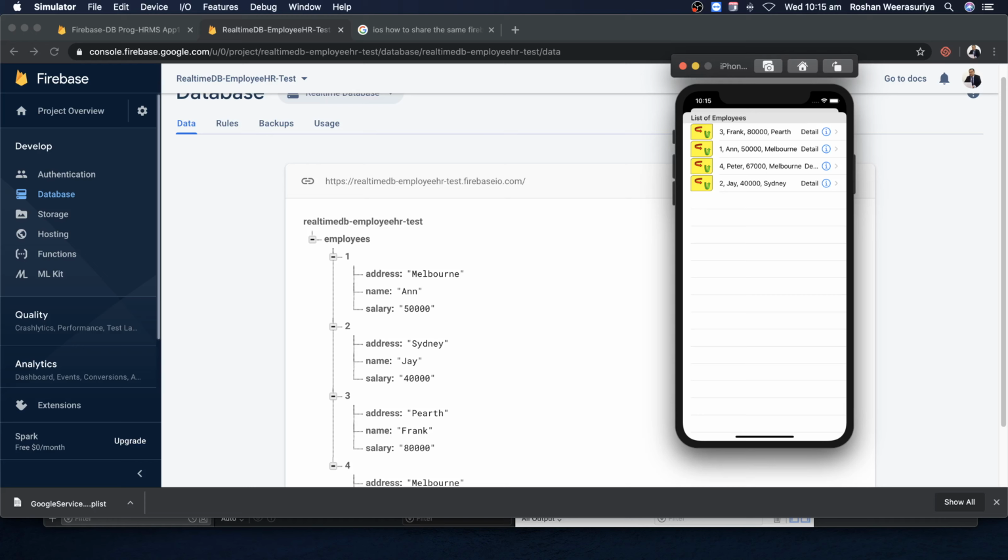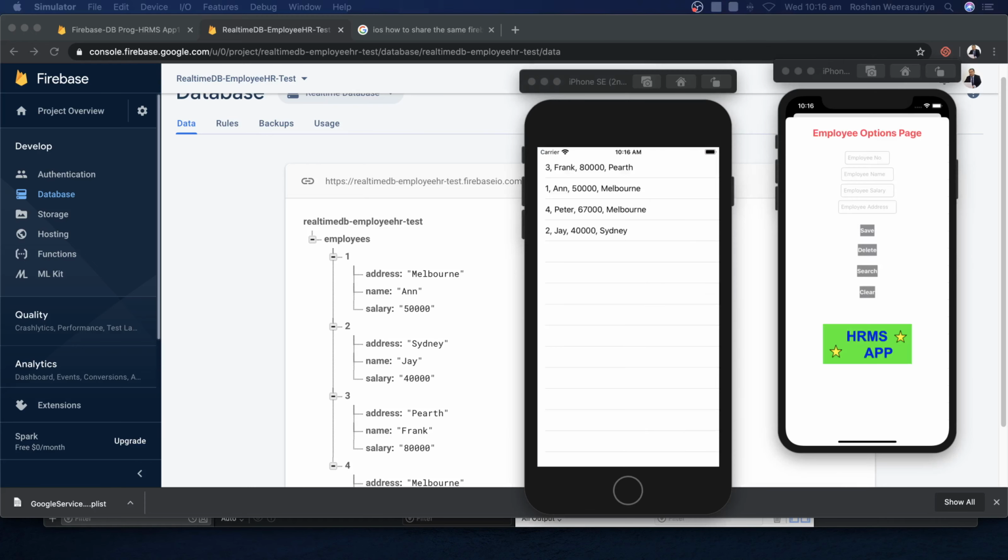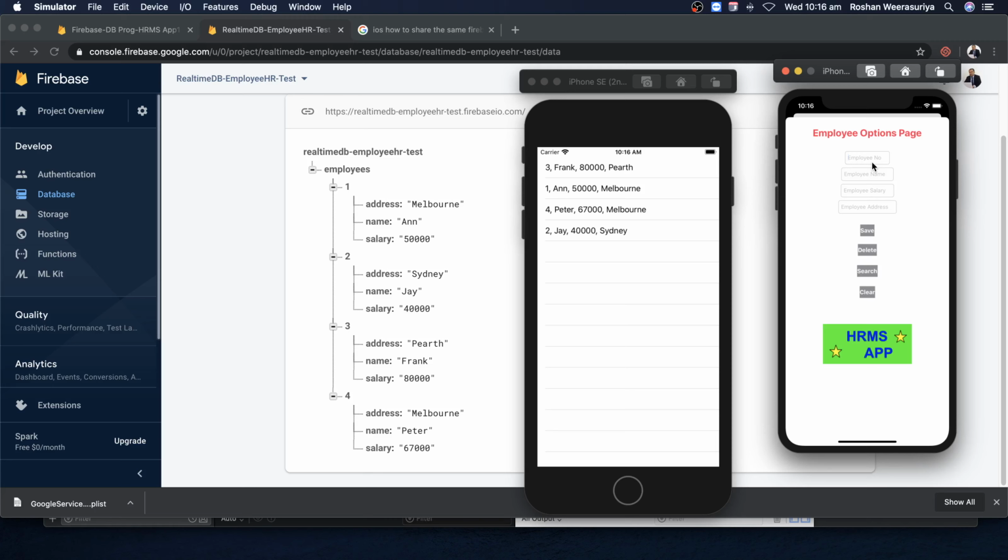And there's another nice thing about this app, another awesome feature. Just assume multiple users are viewing this app. The app you are going to develop has real-time synchronization features. Just assume these are two users using the app. If one user adds a new employee record, let's go to the bottom, say employee record 5, let me put the data first. Just assume one user saves, see what will happen to the other user's phone. If I click save Mary's details, awesome. See, the database got updated and with real-time synchronization, the next user will see the data being inserted. That is an awesome feature of this app you are going to develop.